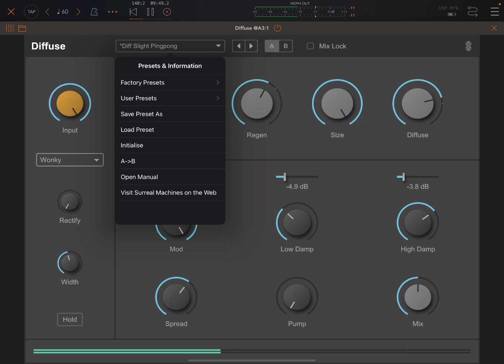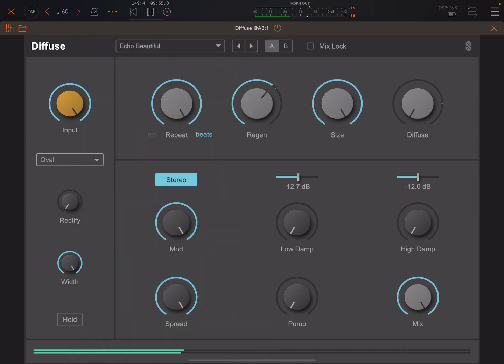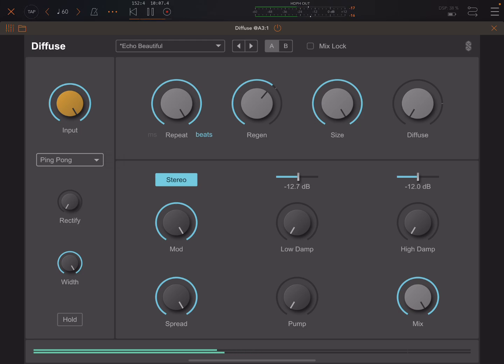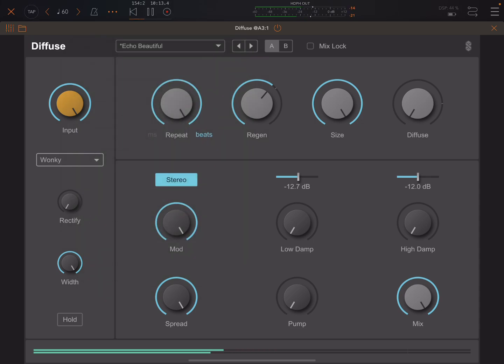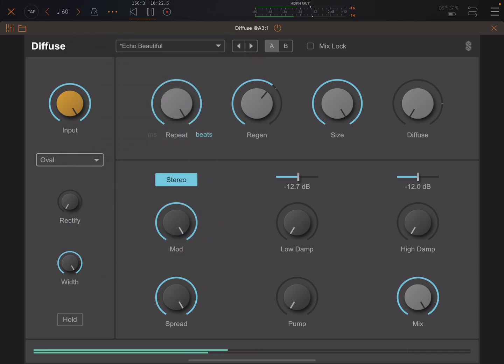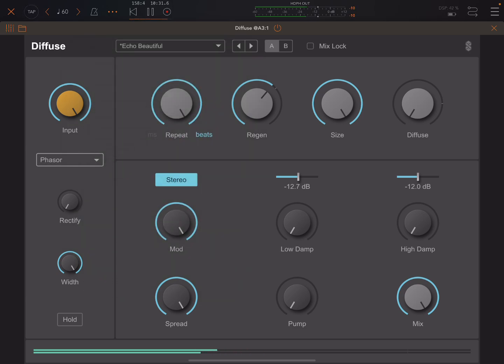I'll do that in one of the echo ones, we'll notice it more. Okay, you get the idea there.